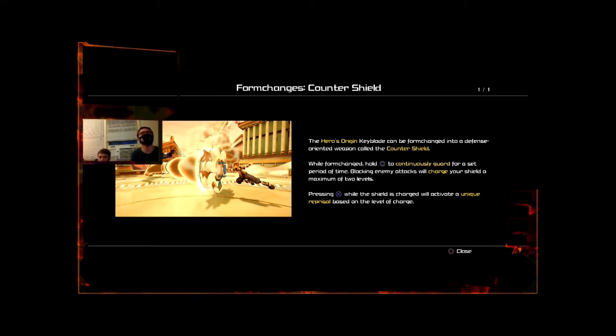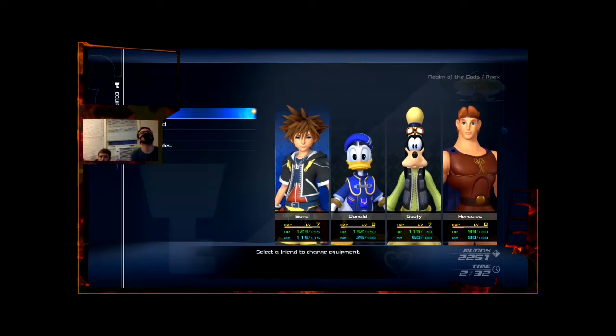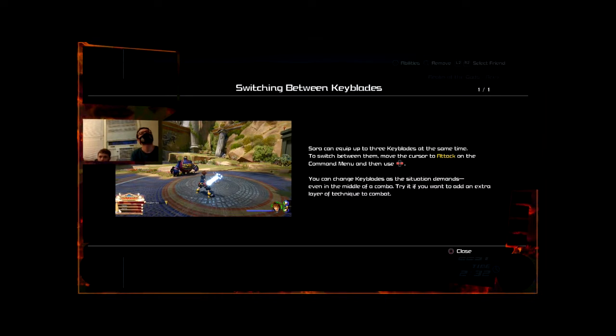Press the X button when the shield is charged, so you can do a unique reprisal based on the level of your charge. Is that a reprisal? You can try to equip your new keyblade. Alright, we'll give it to you. Switching between keyblades, you can use the D-pad to do that at any time. Oh, you can change keyblades anytime.